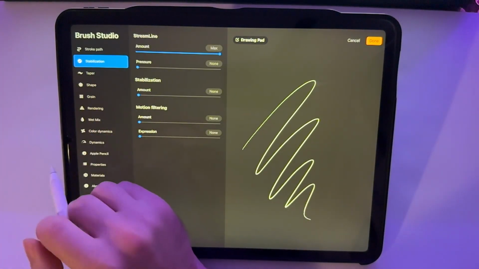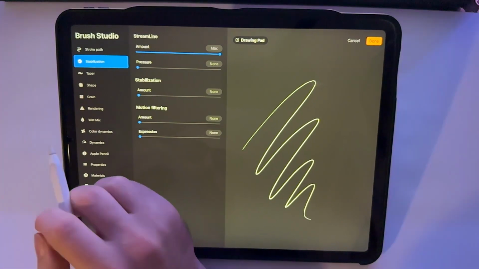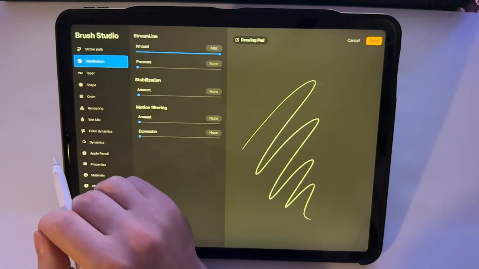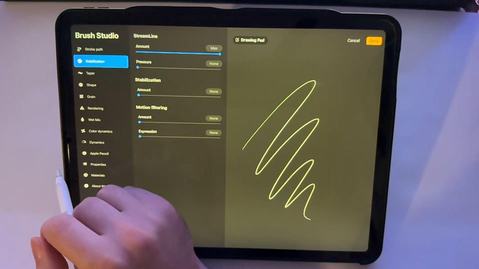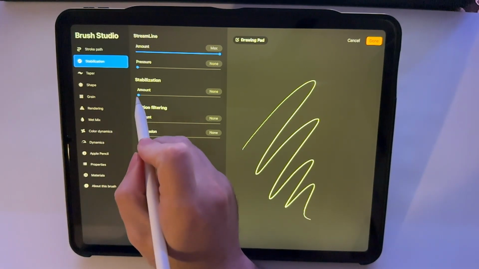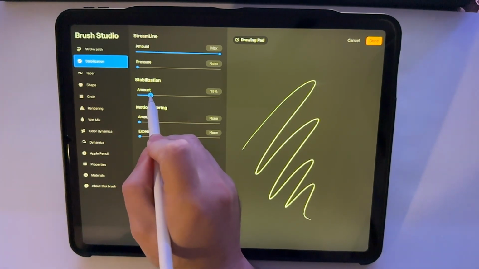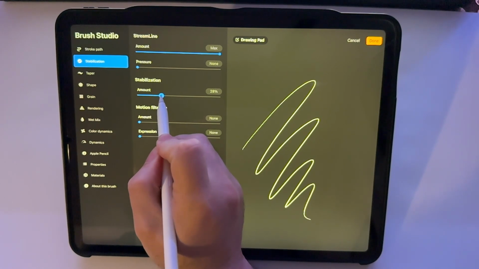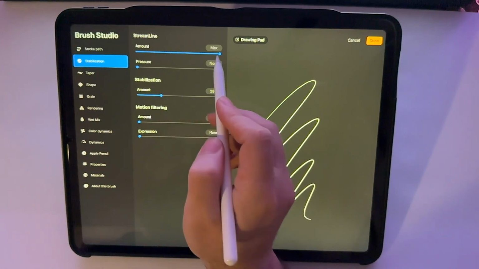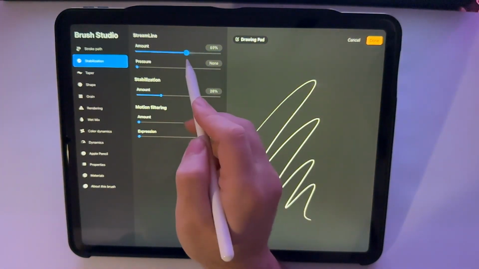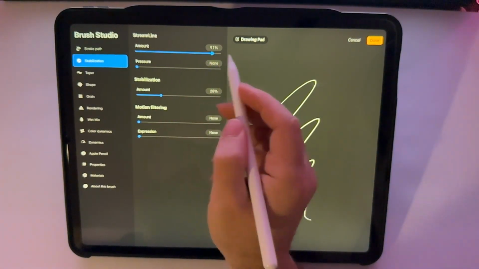One of the main things I suggest you do, especially with the liner brush, if you're using it for lines, is increasing the amount of stabilization. See that streamline amount? Take that up pretty high, you know what I mean?